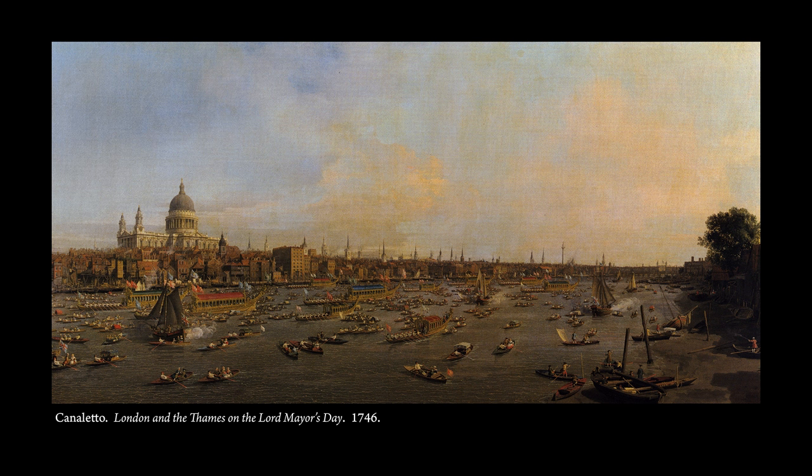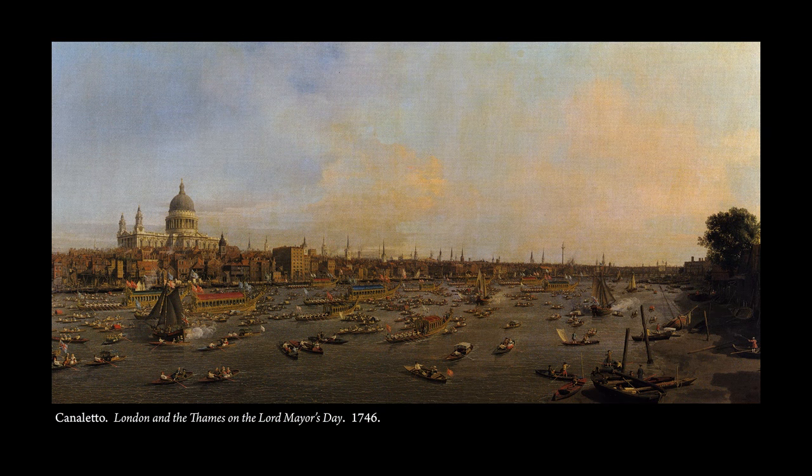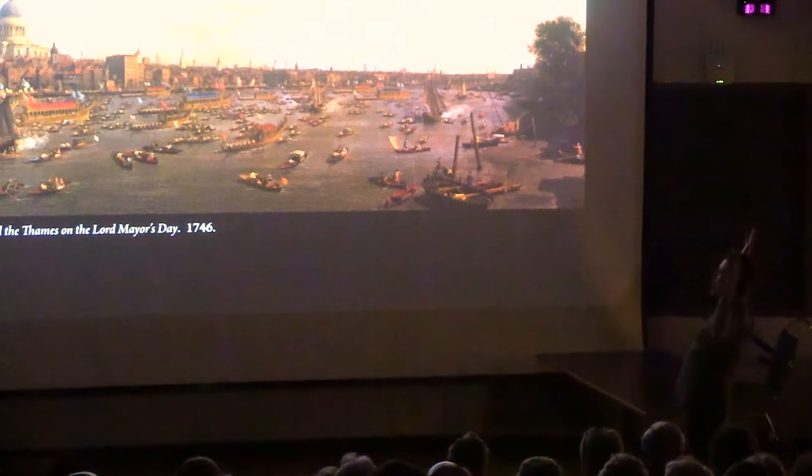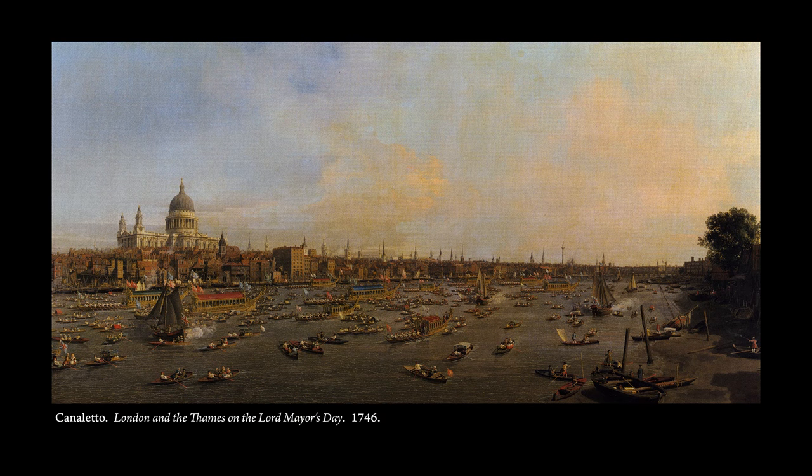I was studying a photographer who made these huge cityscapes — big expansive pictures of culture — and I wondered when this kind of picture of endless, sublime culture begins. I stumbled upon this picture and was amazed. After a few days of looking at it in a book, I finally saw it in person — it's like six feet wide — and I noticed this guy. He's standing on a boat, different from everybody else in the picture who's completely absorbed in what they're doing. He stood on the boat and he's like, wow, I can't believe how big London is. That's what I was doing looking at the picture. He's doing the same thing I'm doing, but he's in it. He's like me.